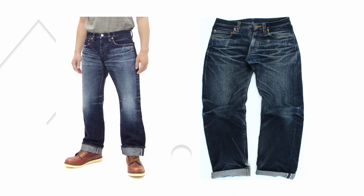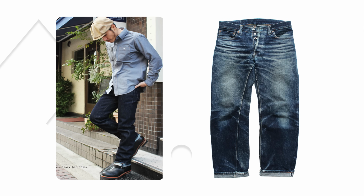There are no extra bells and whistles, no fancy branding, just pure, no frills denim built for durability and solid fades over time. And one of the best things about Kojima Genes is that you're still getting the great fades, but without the high maintenance commitment that some raw denim brands require, which is notable because the care is just as crazy as just getting the denim itself. Anyway, over the years, Kojima's prices have increased slightly, but they're still squarely in the budget range.